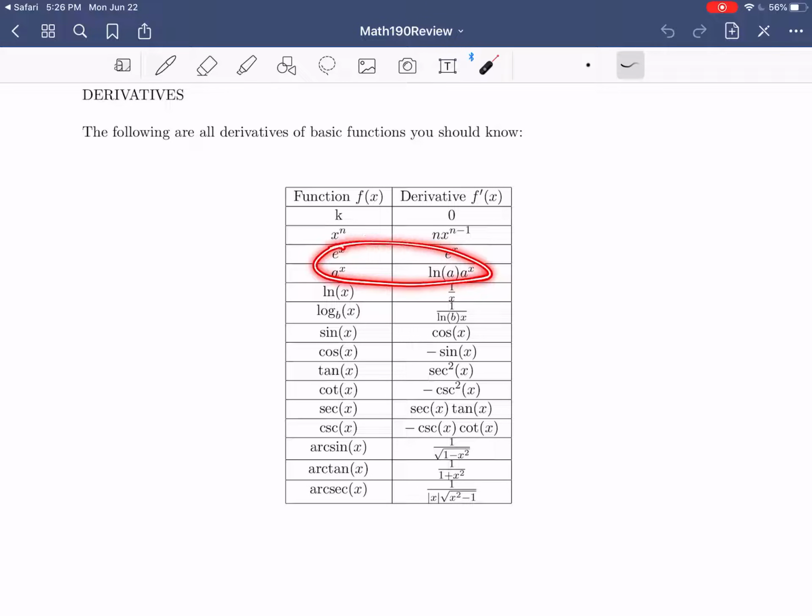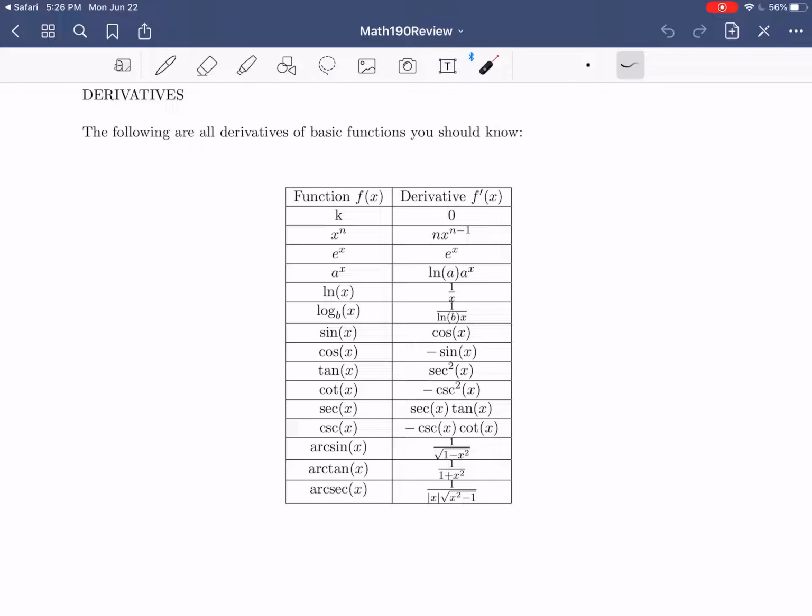Then we've got a couple rules here about exponential functions. So the derivative of e to the x is e to the x. Again, for some of you, as you take more and more math classes, you'll find that this property, that e to the x is a function that has itself as its derivative, is actually an alternate definition for the exponential function. You probably also learned a limit definition for e, as the limit as n goes to infinity of 1 plus 1 over n to the n. But another alternate definition of the exponential is that it's a function which has itself as its derivative.